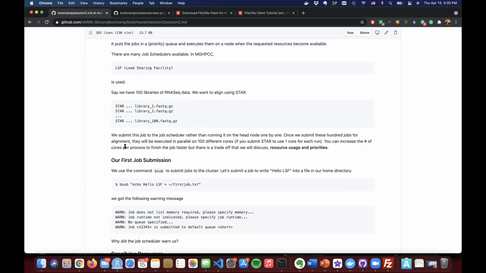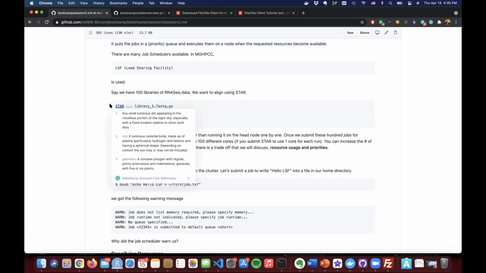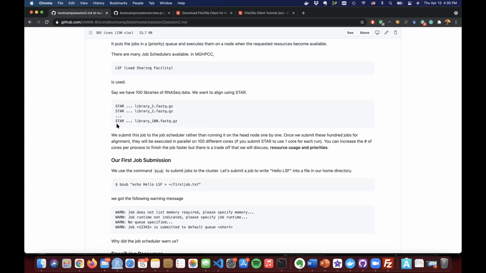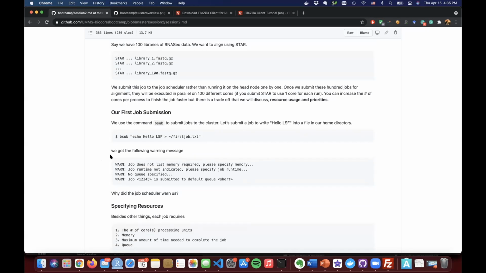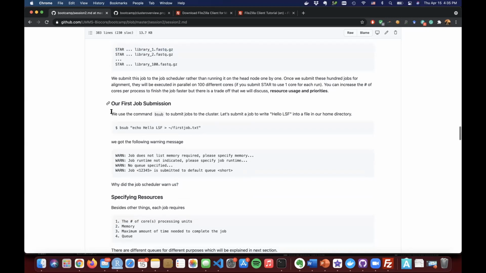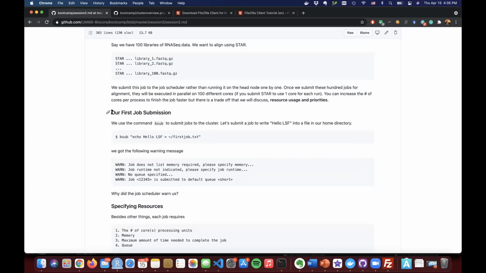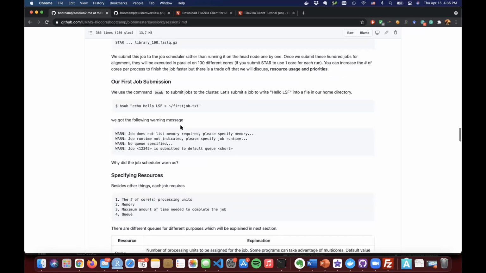Today I'm going to show you how you can submit these jobs to the cluster, to the job scheduler, and then get your job ID from the cluster. STAR will take maybe a couple of hours to align your reads if you have, for example, 50 million reads. That's why we need to submit them, and when they're done, the cluster can send you an email if you want, though sometimes when you submit a lot of jobs, you silence these emails. So this is how we submit the jobs.